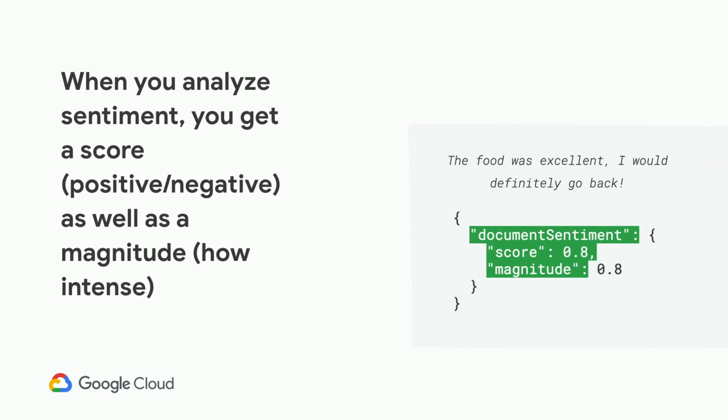But basically, I don't know whether the blue one or the pink one is bigger, but whatever, you can go for both, right? All right, so when you analyze sentiment, you actually get a score, which is positive or negative. So you know whether they said good or bad, and whether you need to improve or you are already doing something nice. And they even give you the magnitude. So how intense, how happy or how sad they are, so you know that.